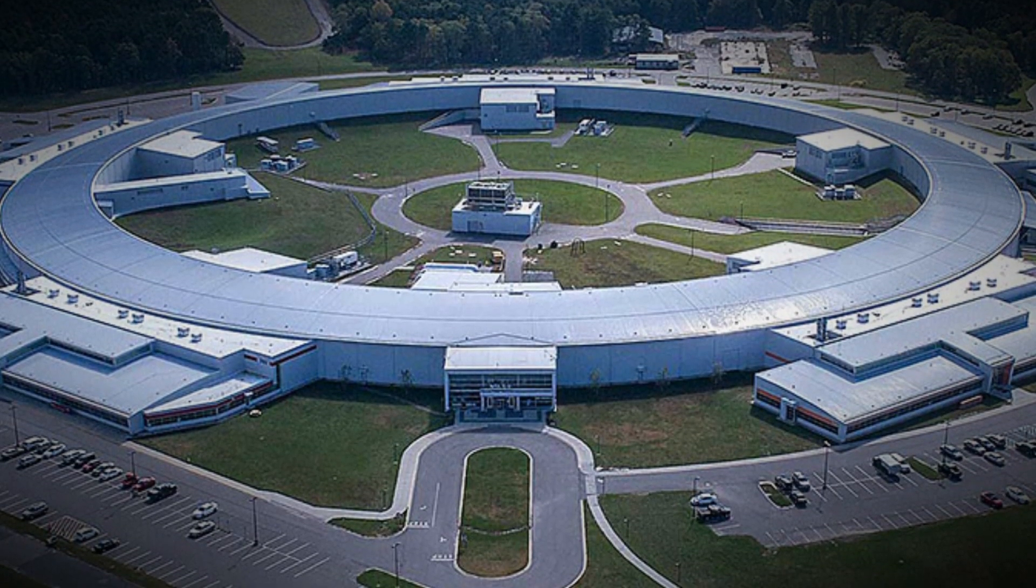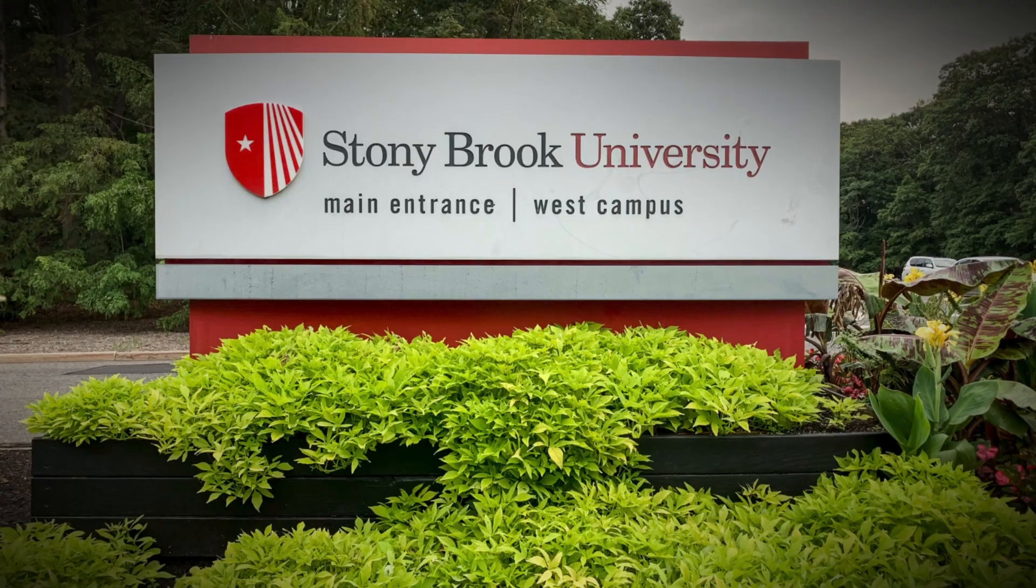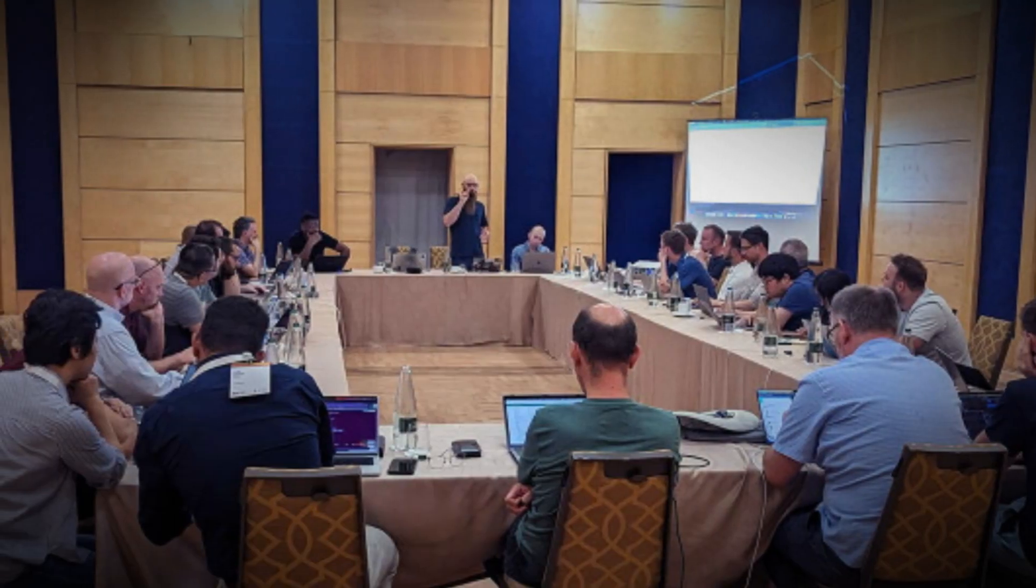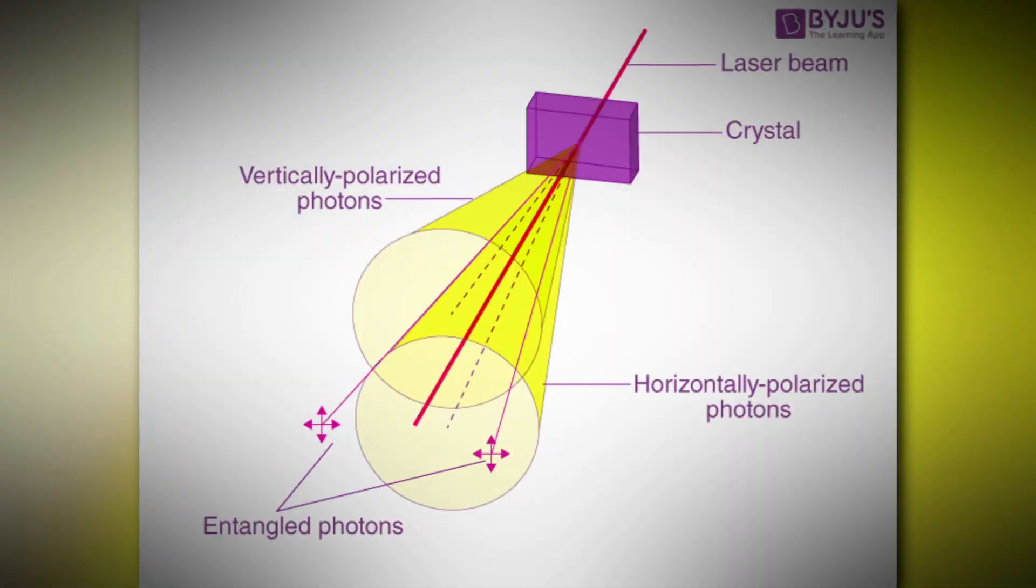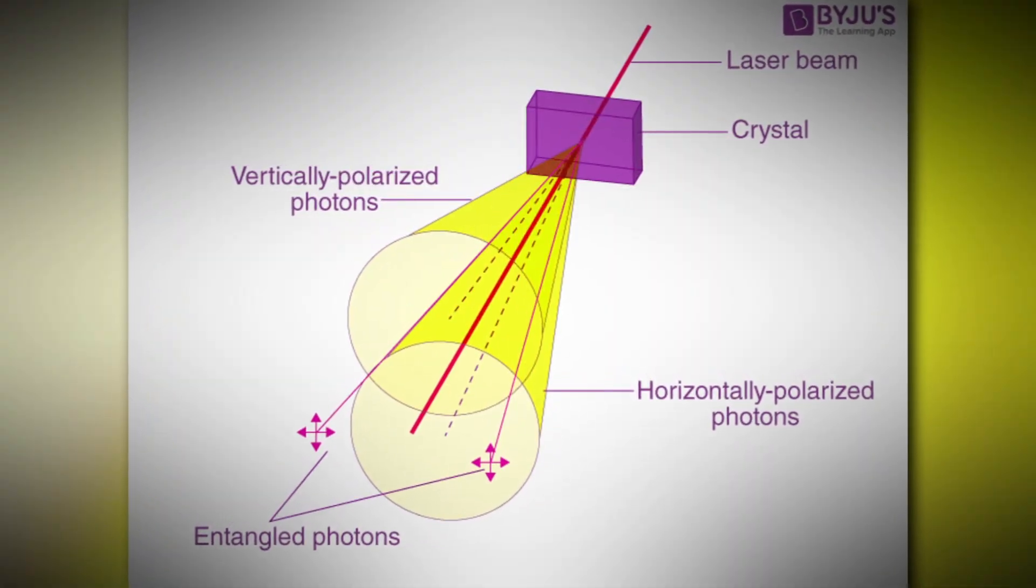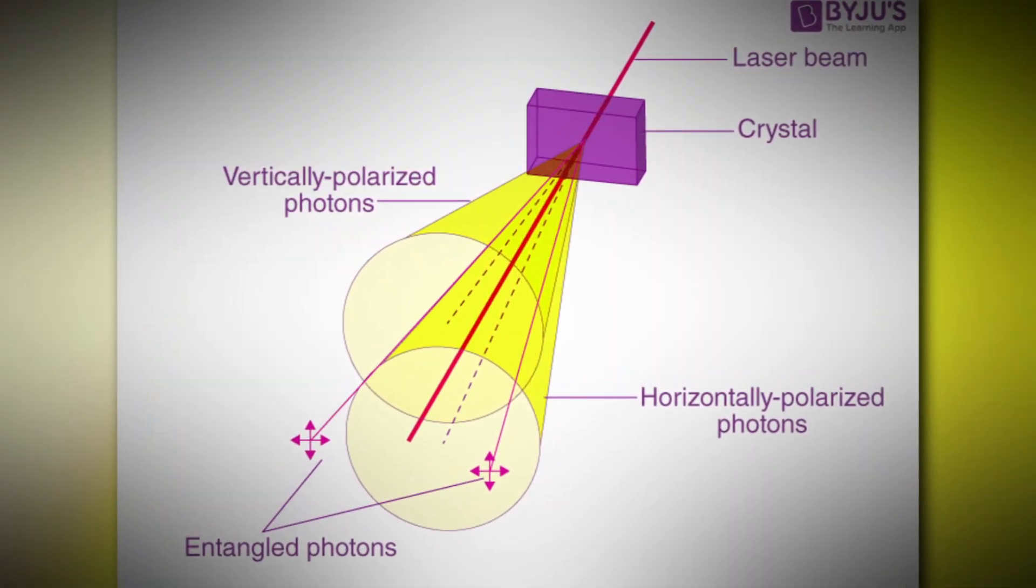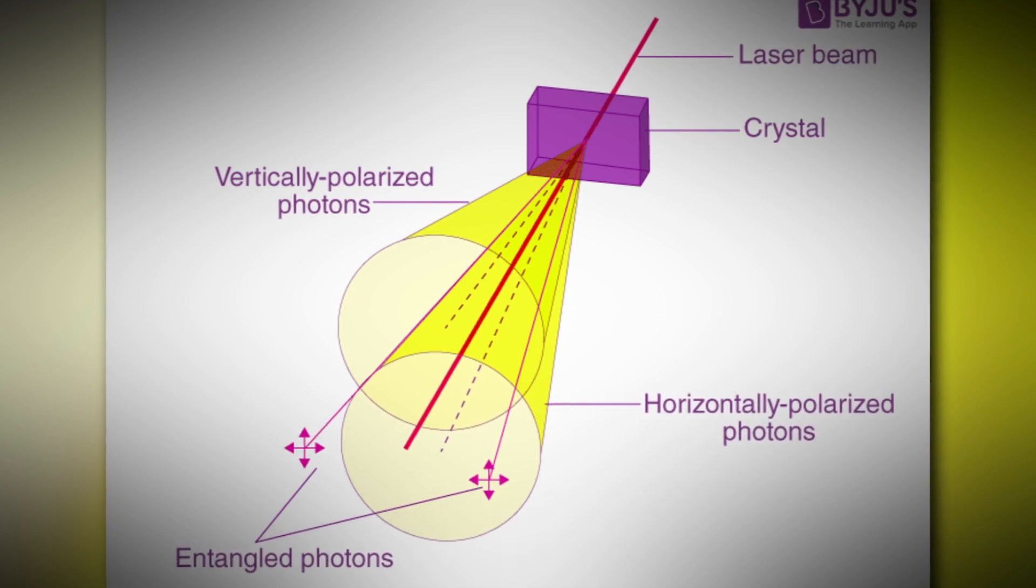In April 2019, scientists from Brookhaven National Laboratory, Stony Brook University, and the U.S. Department of Energy's Energy Sciences Network achieved entanglement over a distance of 10 miles utilizing portable quantum entanglement sources and a fiber-optic network. Since then, their experiment has expanded to encompass an 80-mile quantum network testbed.